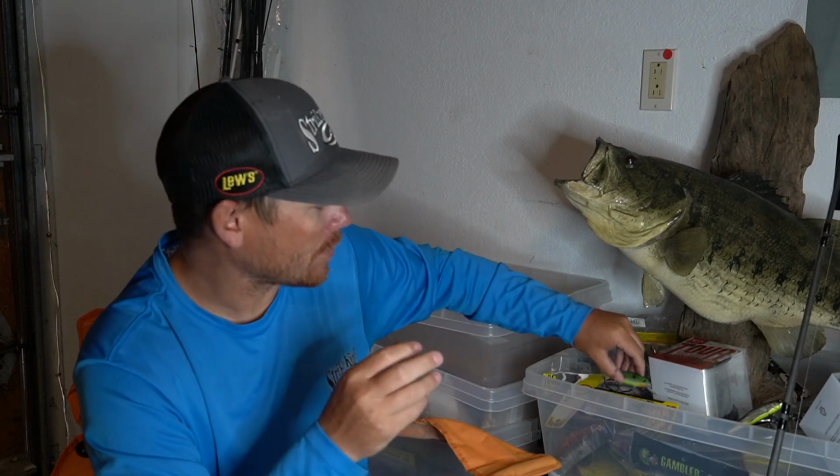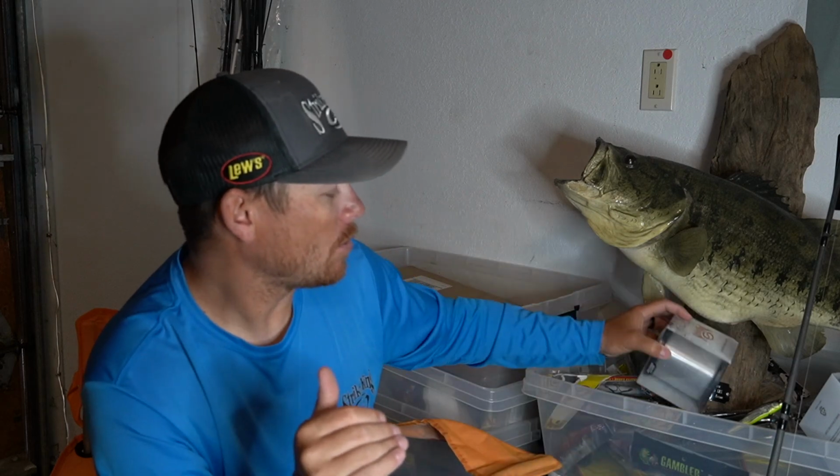So another trick that I like to do, especially around grass, in situations like Rayburn, Guntersville, Toledo Bend when it had grass, is I'll actually go to monofilament line. So this is just 15-pound Strike King Tour Grade mono. The cool thing about mono is it has a lot more stretch to it, but it also floats a lot easier. So if I'm on Rayburn, for instance, and there's about 2.5 to maybe 3 foot from the top of the grass to the top of the water, I'll actually go to 15-pound mono and go to that size 300 jerkbait.